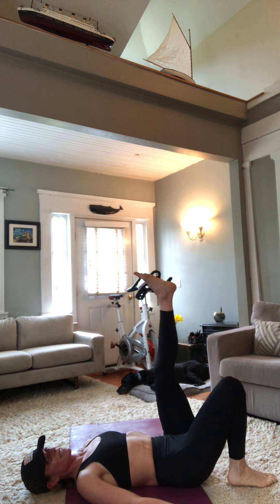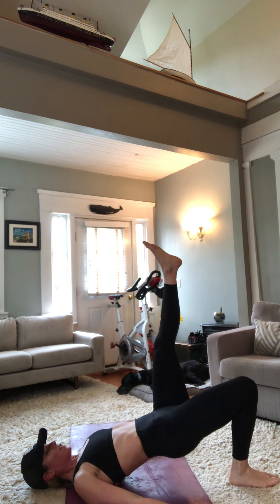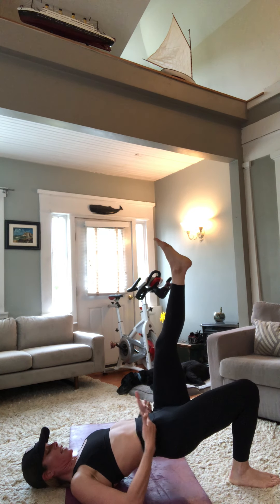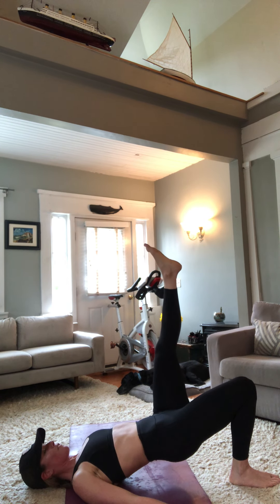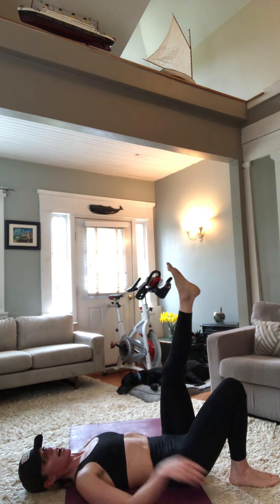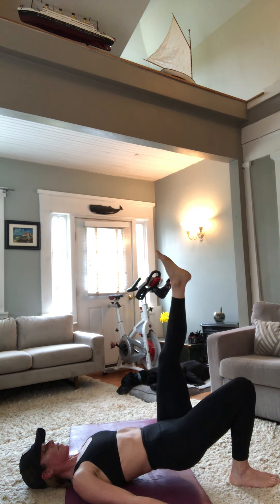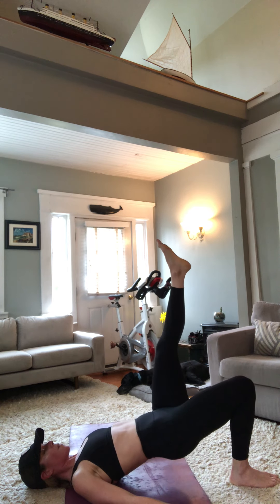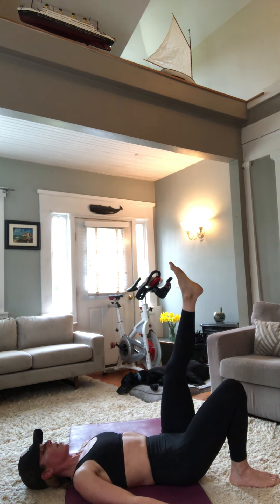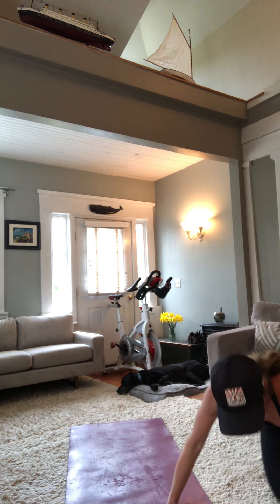Other side — up and hold it, 20 seconds. Check in with that foot. Hips are as high as can be, like you've got a tray of something you don't want to spill. Five, four, three, two, one. Up for a count of one, down for three, two, one. Almost there — two more. Last one — up and three, two, one. Shake them out!